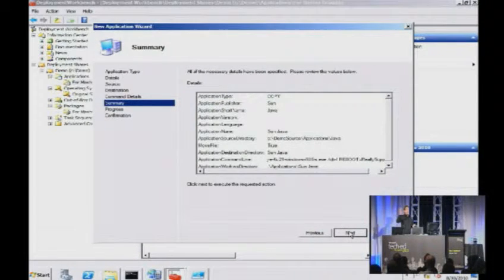appdeploy.com is probably the number one resource for figuring out how to install all these third-party applications quietly. The challenge is you may run into 25 different answers, some of which the vendor would look at and say, well, that's completely unsupported. In other cases, you'd say, well, that's way too complicated. But you can keep going through the list until you find one that looks simple and that a vendor would actually support.